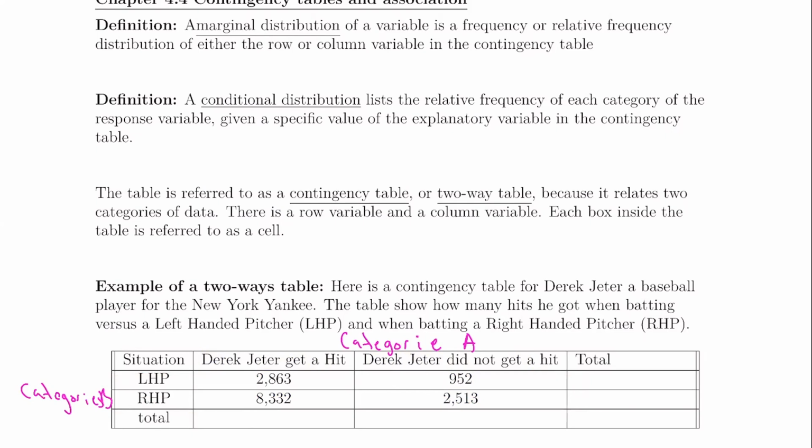So for marginal distribution, whenever we want to find a marginal distribution, we're finding the probability of either that column occurring or that entire row occurring. So whenever we say marginal distribution, we're either going to find the probability of that particular column occurring or the probability of that entire row occurring. So that's what a marginal distribution is. Any question for marginal distribution?